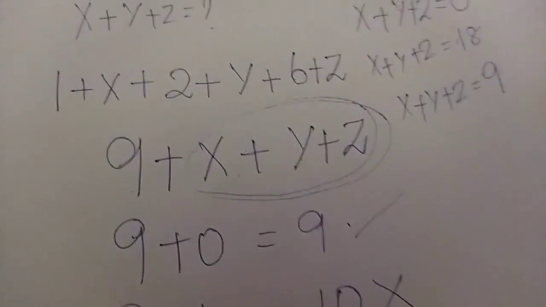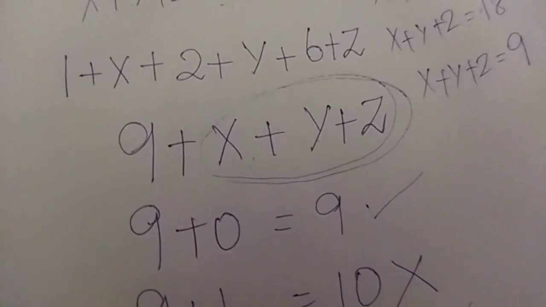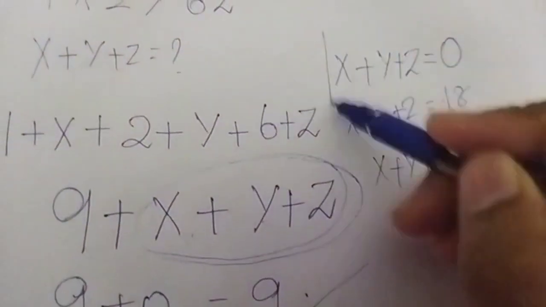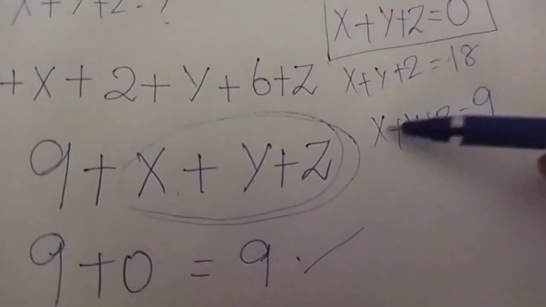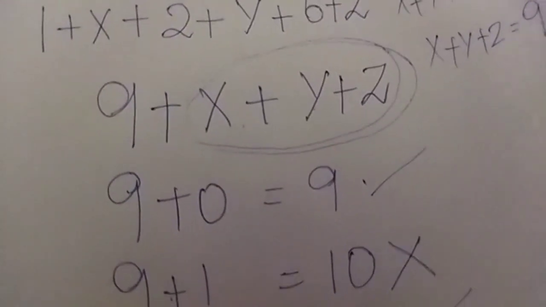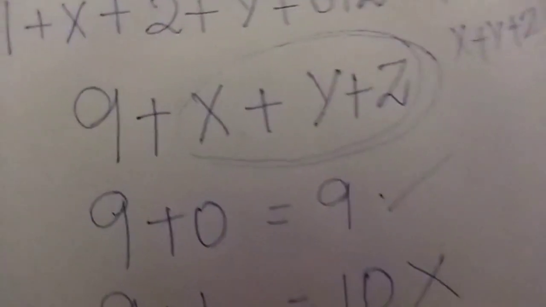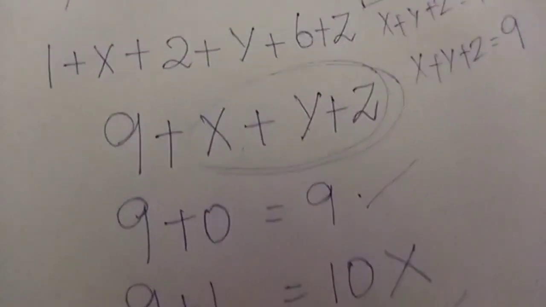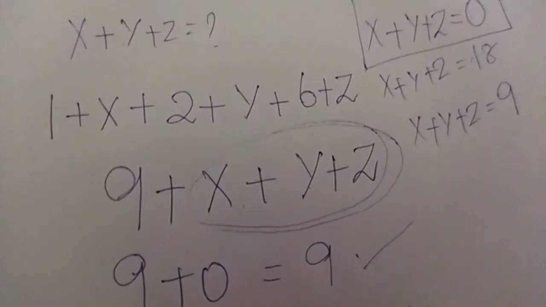In the question they have asked the least possible value. That is the smallest value we can put. So the smallest value we can put for x plus y plus z is 0. Because if you put 9, again you get an answer which is divisible by 9 only. 18 is also divisible by 9. But they have asked for the smallest possible number, so the only thing you can put is 0.